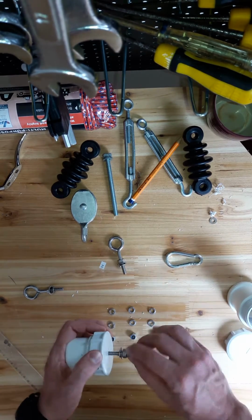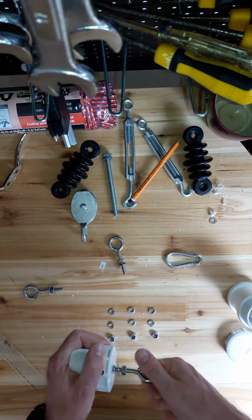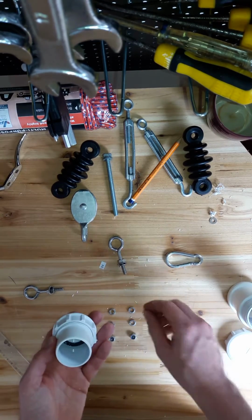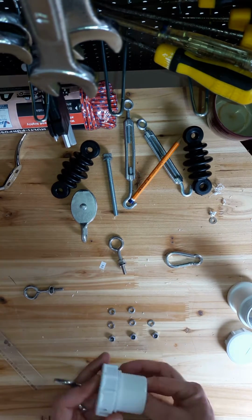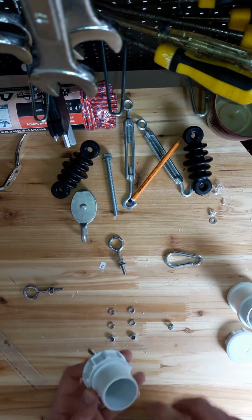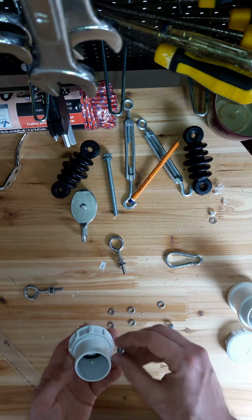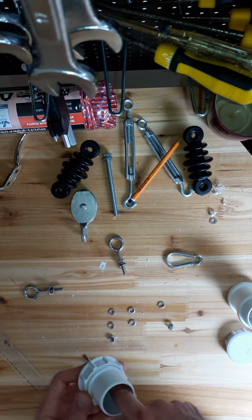So I'm just going to put those elements together now. So as I said, this will be the anchor point. On top. And then inside, which is kind of tricky to get at, just more washers. Okay, one more, and then on the other side I'm using this nut here, which is like a locking nut. It has a little plastic part on it, and that just enables the nut to tighten a little bit better.